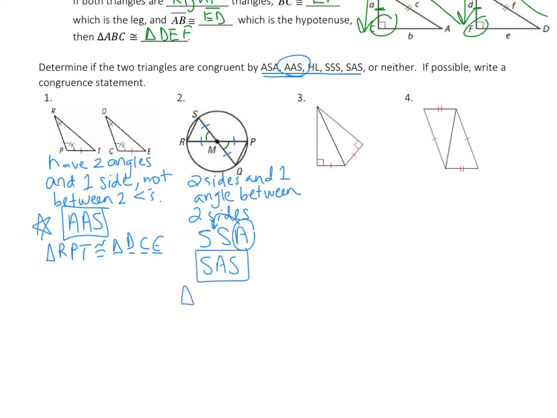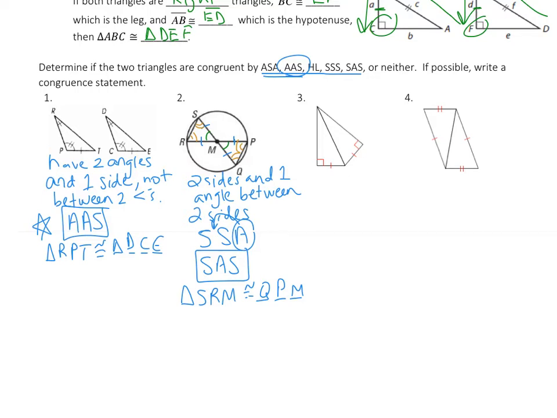For our congruent statement, if we write SRM, the second setup has to be in the same order. So we know that our M has to be last because those are congruent to each other. And it doesn't really matter about the other ones because if you think about it, if this is an isosceles triangle, we know that our opposite angles are going to be congruent to each other. So if we have two sets that are congruent, it really doesn't make a difference what letter goes next in our congruent statement because they are going to be the same. So if I put Q first and then my P, that would be okay.